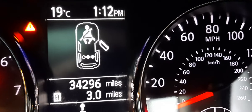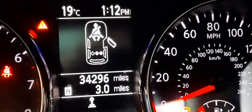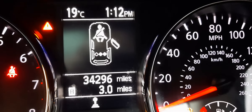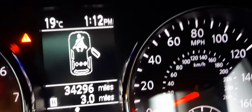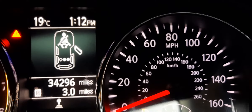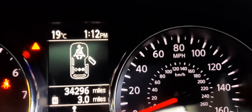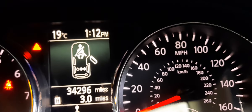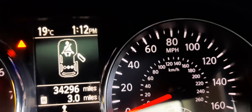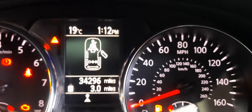Looking at the instrument cluster, today's date is 10th of August 2020 and we have 34,296 miles on the clock — which, quite frankly, seeing the condition of the car, is incredible. You can see why the alloys are in such good nick: 34,000 miles on the clock means this has barely left the factory. It's in emerald stock and in celebration of that, I'm going to show you my absolute favourite part of it.